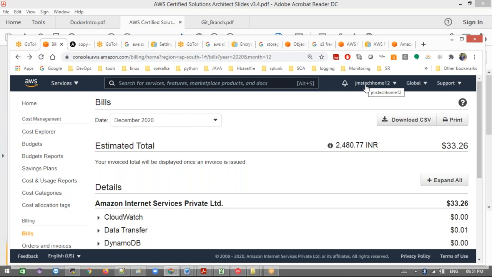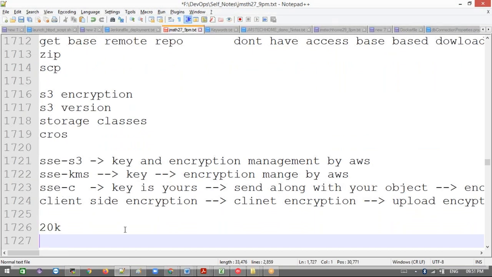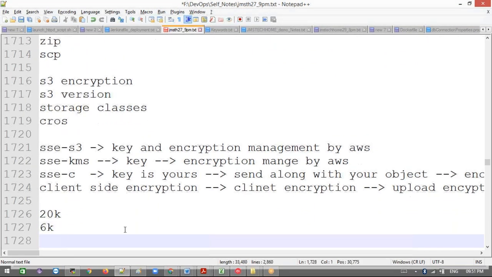I did that for a long time. When I joined this company, their bill was 20k per month. I first reduced it from $20k to 6k. Now it has increased to 13k. What happened is we are using a lot of services, a lot of servers we have created, a lot of GPU machines we created.